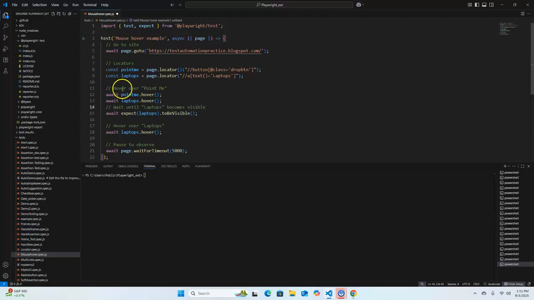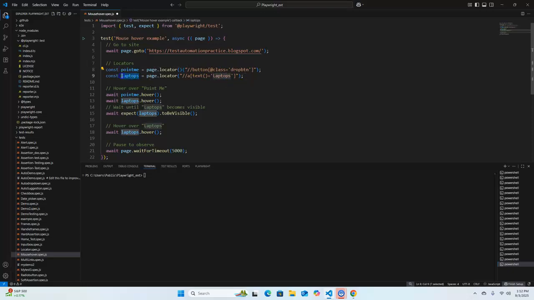And here we will write the hover method, because the locator is inside this point me locator, and the laptop locator is inside this laptop variable. Sorry, this is the variable point me and this is the laptop variable.